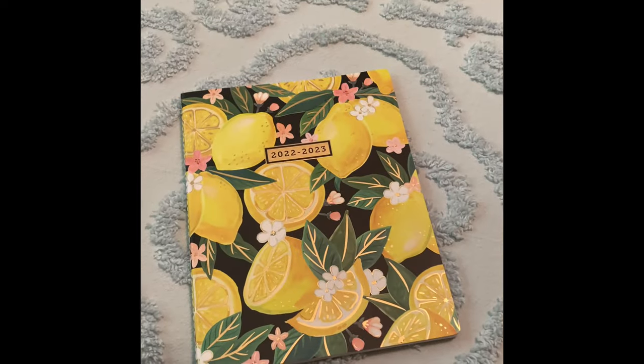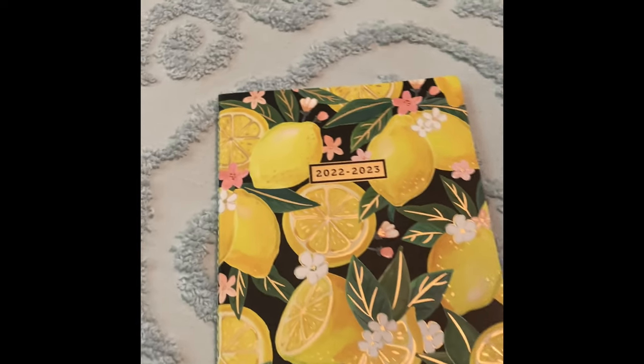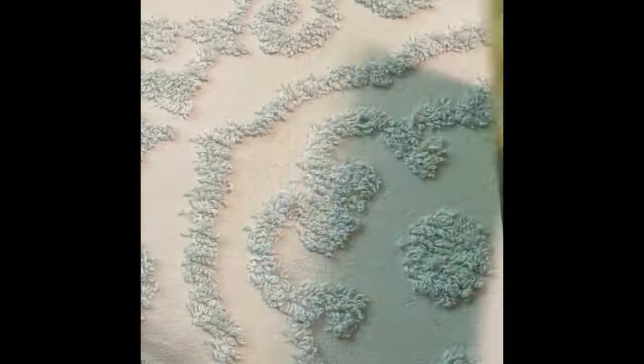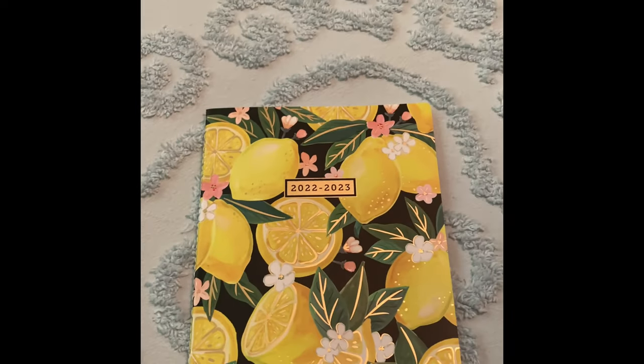I also found one other cute, cute little item at Home Goods, and it's a planner for this year, and it will fit in my purse, and it's got lemons on it too. I just love it. Cute, cute. So those are some of my low budget updates that I have to add a little bit of touch of lemon into my lemon decor in my kitchen.